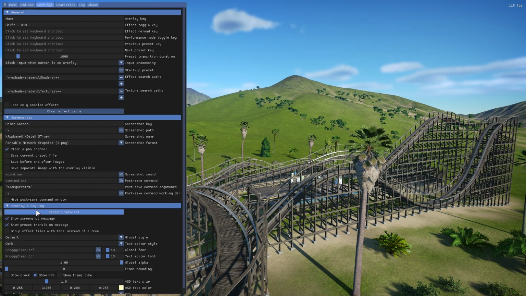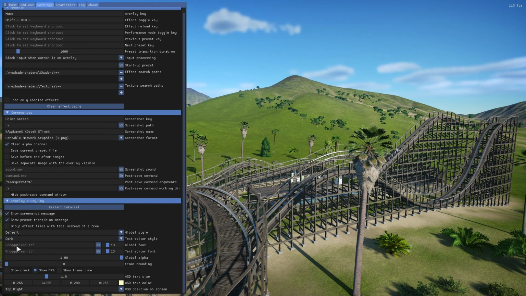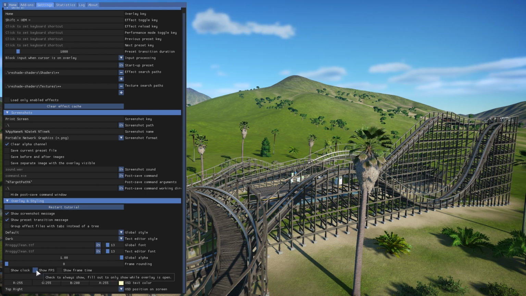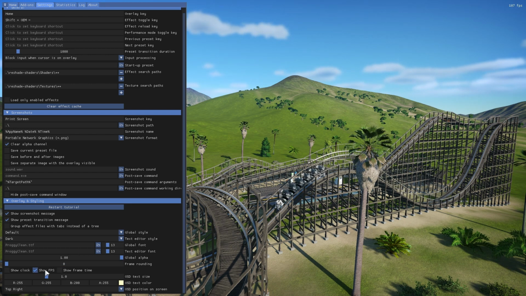Just because I don't really click that key a lot, just when I'm typing, so that I don't accidentally turn it on or something. So I set it as something I wouldn't normally press. All these are just the normal settings that you can turn off. You can show your FPS and stuff. So you can turn that on in the top right corner, and then you can show the clock. I think, yeah, clock.